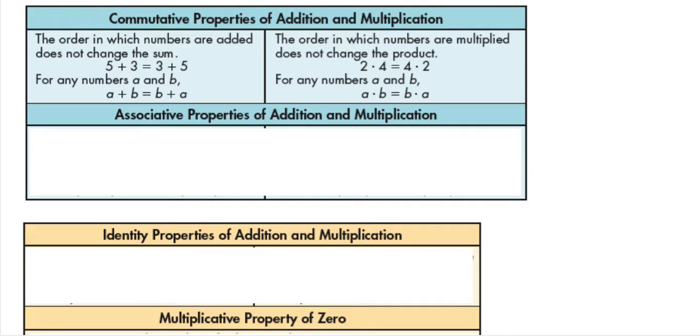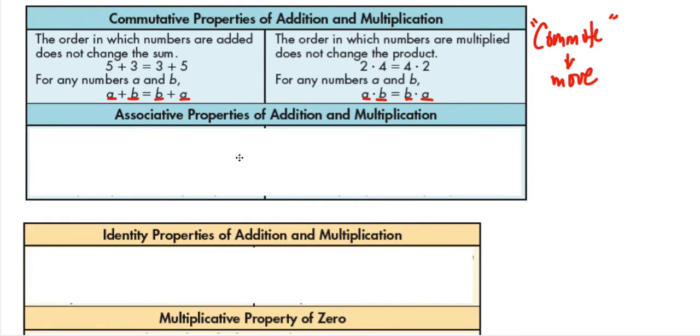Remember, we discussed this last year. When you talk about the commutative property, we talk of the word commute. The root word commute means to move. And if you notice, we just moved A and B into a different order. We moved the numbers or the variables so that the product will still come out the same.